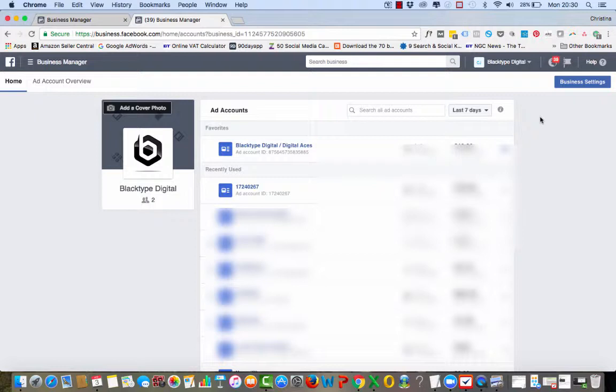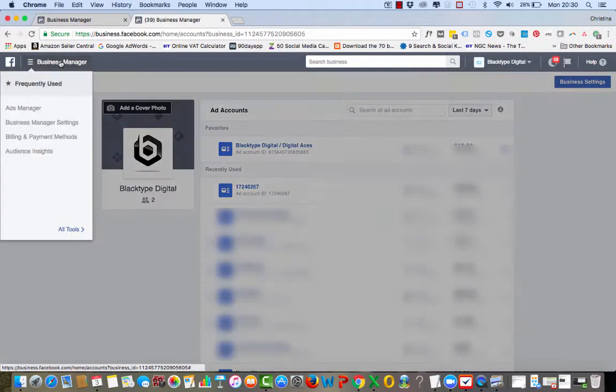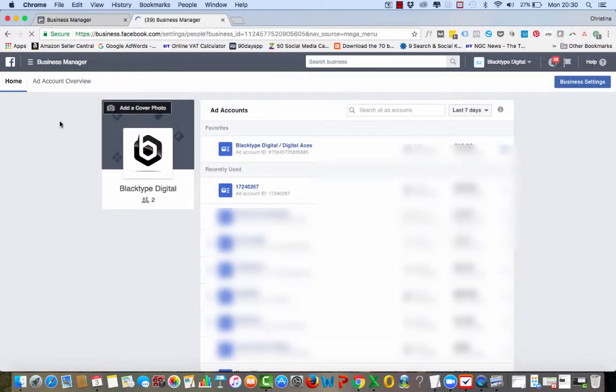For reasons of privacy, things are blurred out so you can't see client ads. But at this point, I now perhaps want to add Alice into my account. So I'm going to go here into my Business Manager and scroll down to Business Manager settings, because what I want to do is add a person and then I can assign the different assets. They call both ad accounts and pages, etc. They just all come under the assets label. So I'm going to go to Business Manager settings.